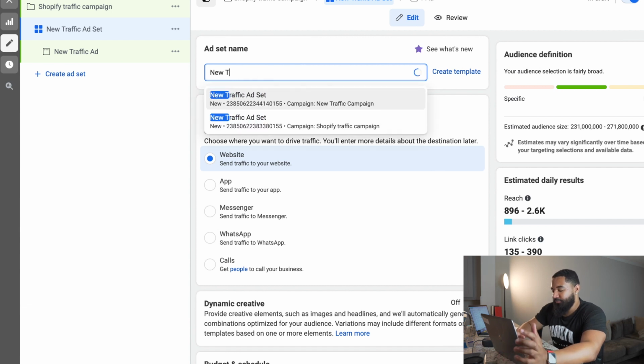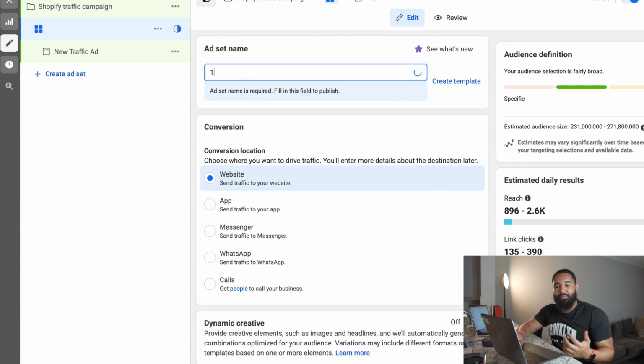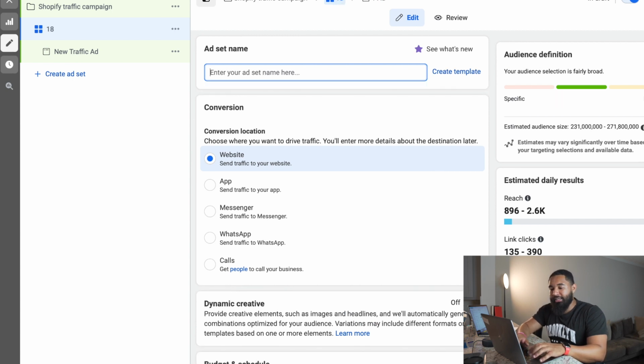So this is where I normally use for naming convention, like the target audience I'm going after. So maybe 21 to 65. Maybe if I'm going after specifically, I don't know, people that like Supreme. If you have a clothing brand, let's just say that. And then, I'm just going to do men.